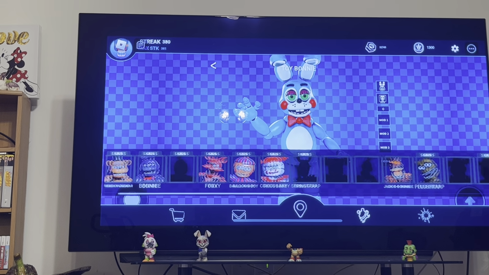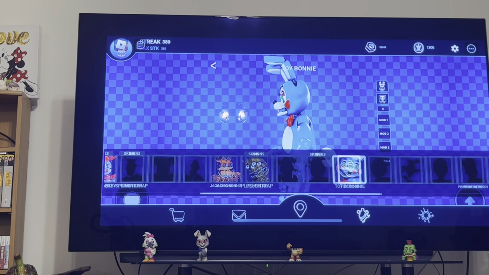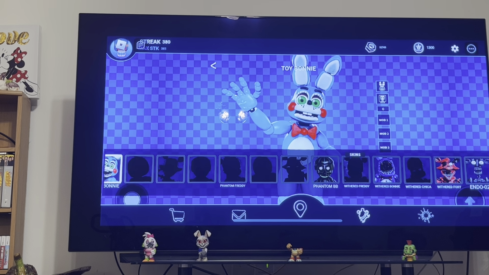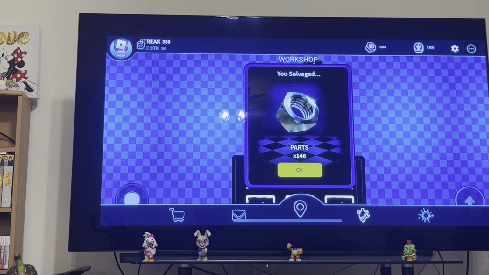And also, I have like so many animatronics. I still can't believe I don't have Chica yet. I'm mad about that. I do have all the withers though, but whatever. I now have Toy Bonnie, the bunny himself. I'm going to keep it as Phantom BB because he's very cool. Alright, some parts from Spring Trap. Thank you, Spring Trap. Phantom Freddy, what did you get me?